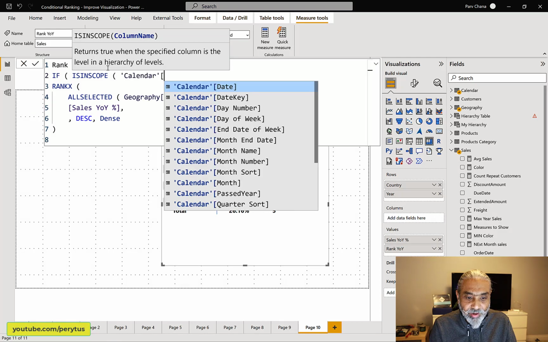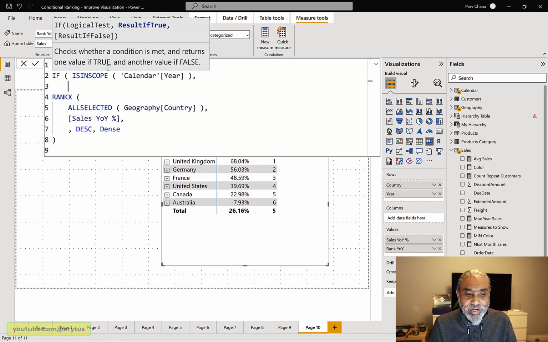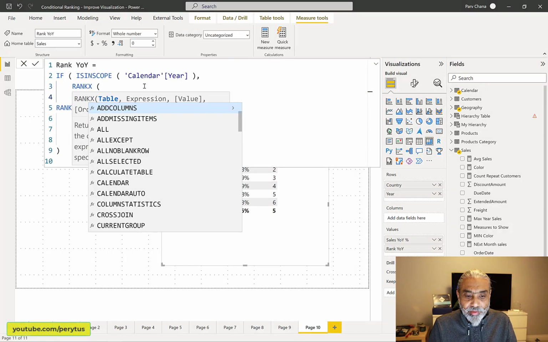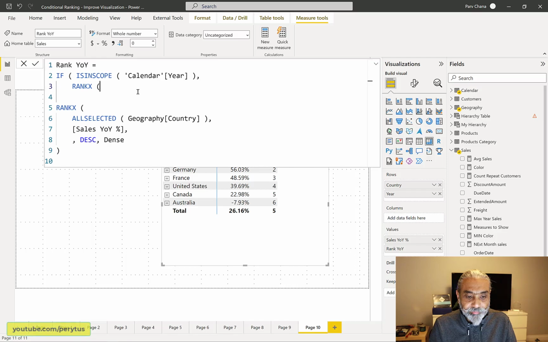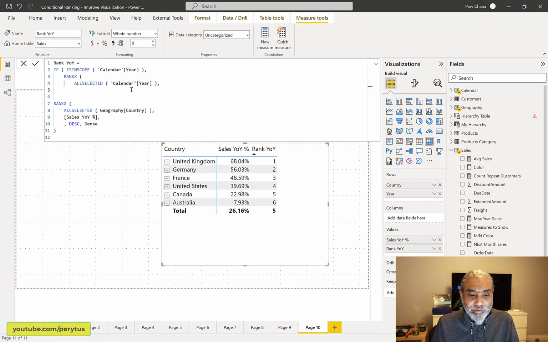So we can say if I'm at the calendar year, then I'm going to rank it differently: rank all selected calendar year, and what we want is to rank it by the year.